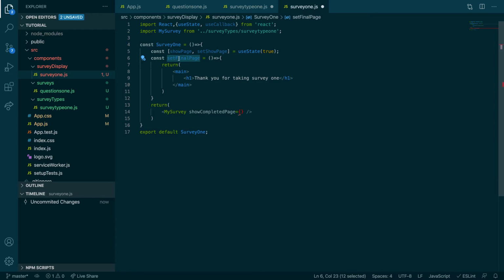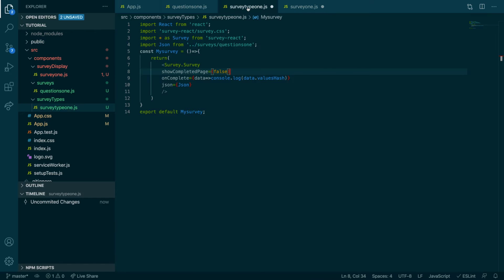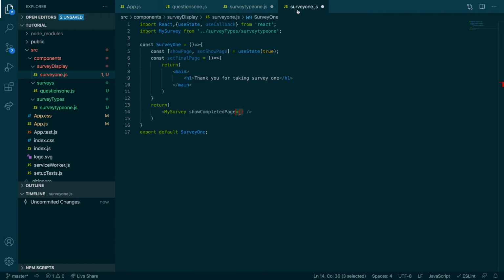We have to find a way to somehow call this and show this up over here inside. So what I can do is this. Let us pass in what prop do we want to pass when we say show completed page. Let's think about this really quick. So what we want to do here is we want to somehow pass data back so you can see the data on this page as opposed to this page. So I'm thinking about this. So let's create something called onCompletePage.